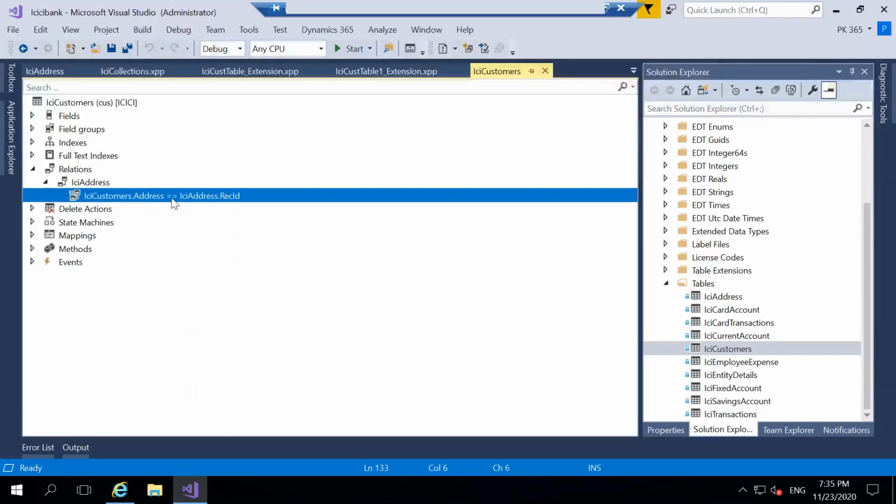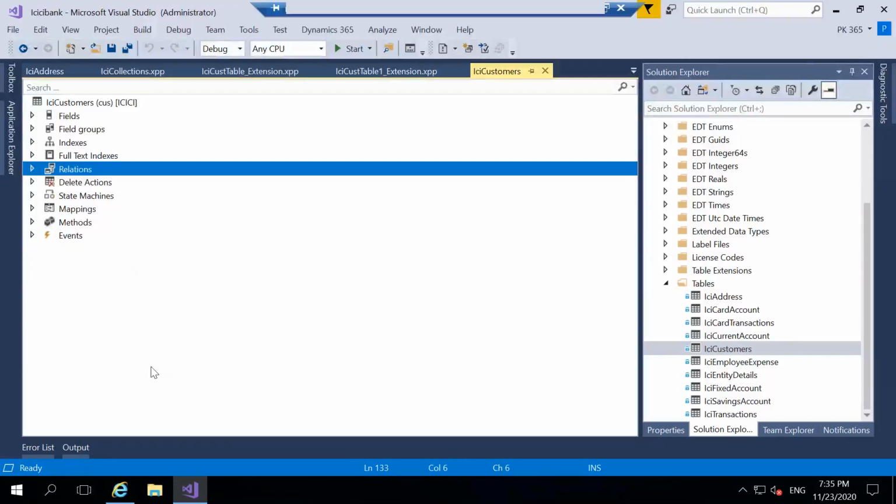If you want to add this address as a normal relation, you can do that. Only word wise, to segregate them, they have given it as normal and foreign key. That's it. But you can create a foreign key relation using the normal relation.